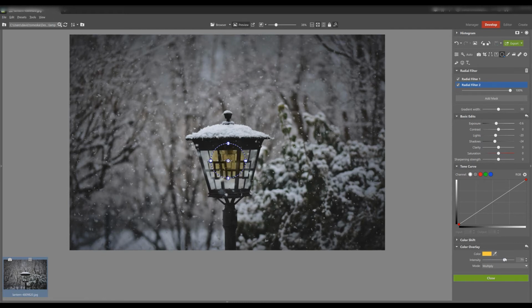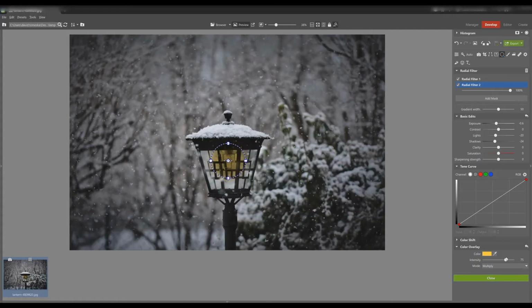And as you can see, we've got a glow coming up. But remember, you can always come back to this slider later on, so don't worry about it if you went overboard. Now remember, because we have the radial filter selected, it means that when I change the intensity or anything in this parameter, it'll stay and apply only to the filter itself and not the entire photo.